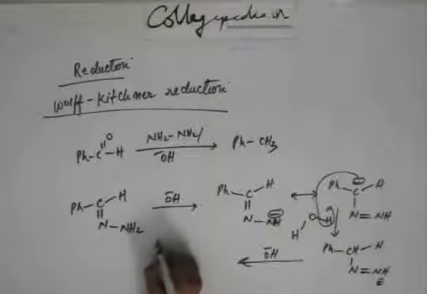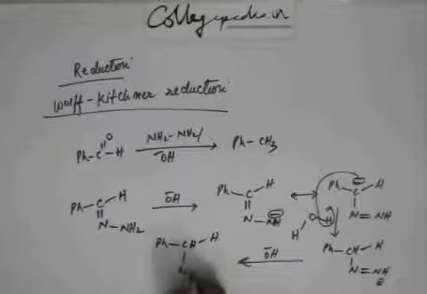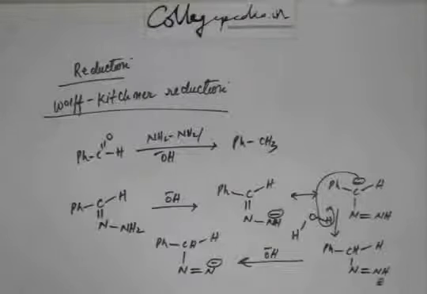When this is abstracted, what do we have? We have this. This time there will be no resonance because the negative charge is on the pi bond itself. It is not in conjugation with the pi bond. So if you don't do anything, the reaction is going to stop here. But along with this, if we heat the system a little bit, or if we shake vigorously the system or the test tube in which the reaction is occurring, then a very good leaving group is going to come out.